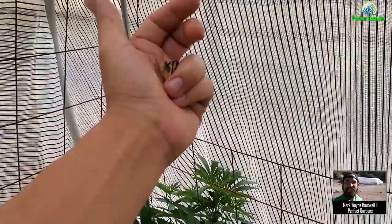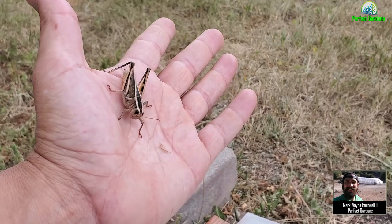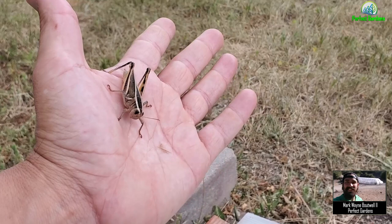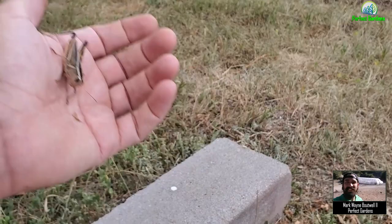If you've been following me, I'm telling you — I'm battling these dang green grasshoppers all day long. I'm going to show you how big this sucker is. These grasshoppers get in my greenhouse every single day. It's incredibly annoying. If I left that grasshopper in my greenhouse for more than 72 hours, I would begin to see branches literally fall over. This guy will devastate my entire greenhouse. It's so important to get in your greenhouse and see what's going on on a daily basis.